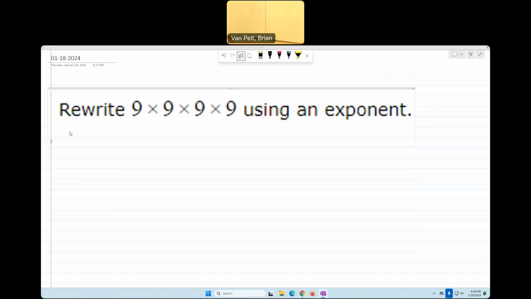Do you remember what an exponent is? What is it? Same number multiplied by itself. Yes, it's the same number, so here you have 9 times itself, a total of 4 9s up there. There's a short way of writing it. What is it? 9 to the 4th power. Exactly right. They didn't leave me a marker, so I've got to get my pen.